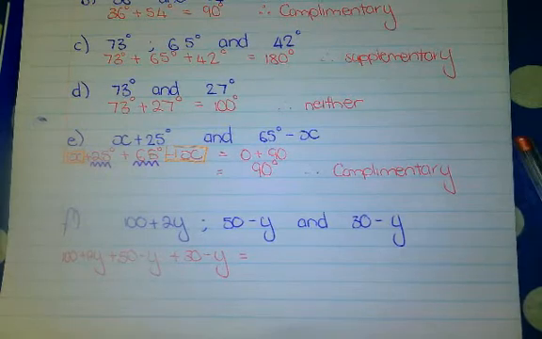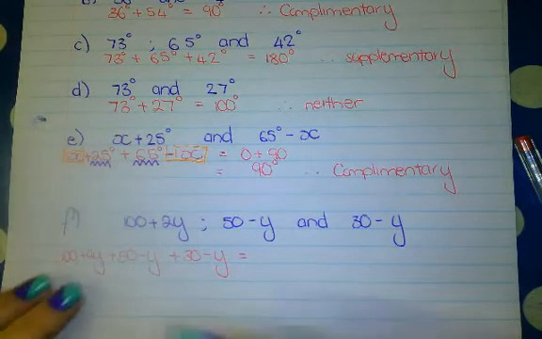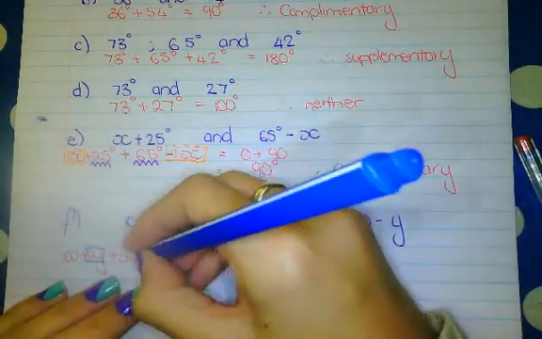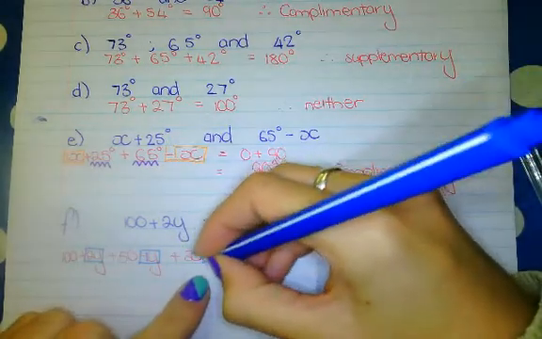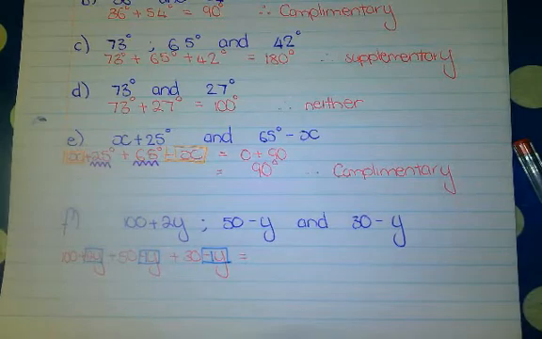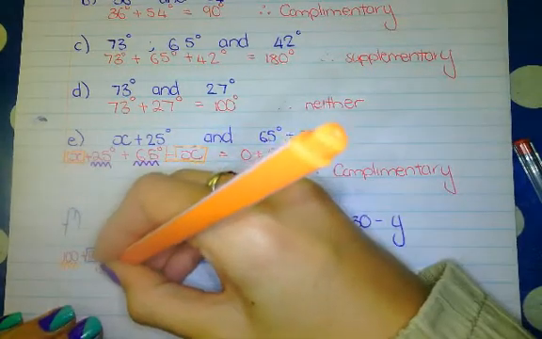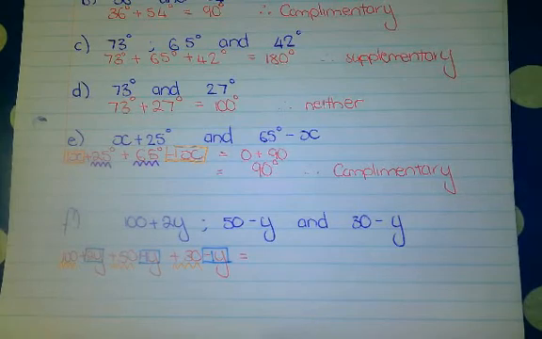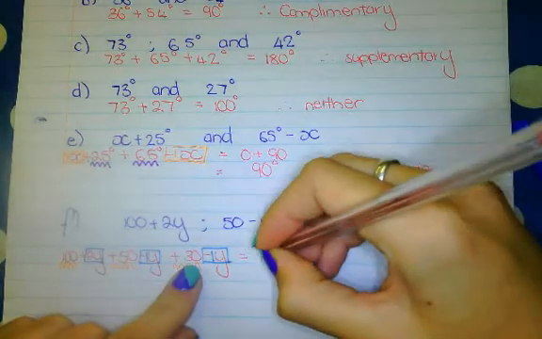Okay, so first off, like terms. Identify which terms you can add and which ones you can't. So we can add our y's together. So we've got a positive 2y, a negative 1y, remember the ghost or the ninja ones, and a negative 1y. Okay, so that's our one type of like term. And then our other type of like term, we've got constants, 100, 50, and 30. Okay, so let's start with our constants. 100 plus 50 is 150. Plus 30 is 180 degrees.